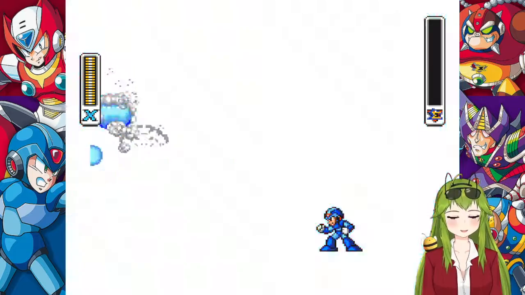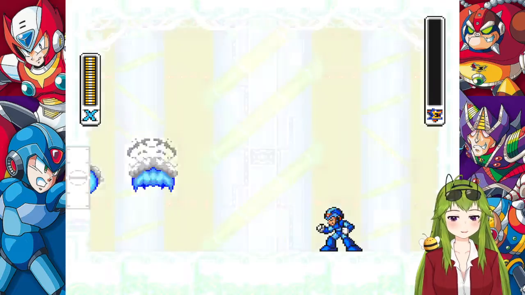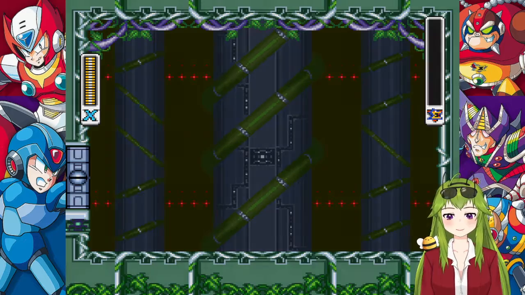Now you notice they changed the explosions here for the bosses too. They're blue instead of red. I'm not sure why they did that, but it does look cool. Definitely looks very cool. So that is our first second generation Maverick down.